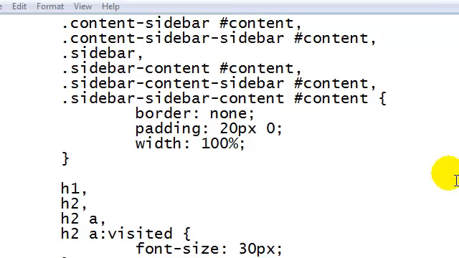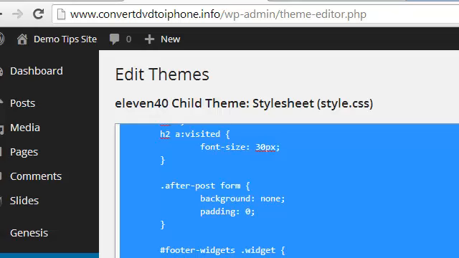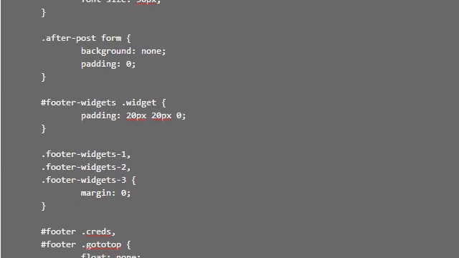I'm not going to make any changes to this. I'm just going to go straight into WordPress and change it. But if I mess anything up, I can always go back to this, copy it, and paste it back into WordPress. So let's go back to the file. This is where we're going to make the changes.